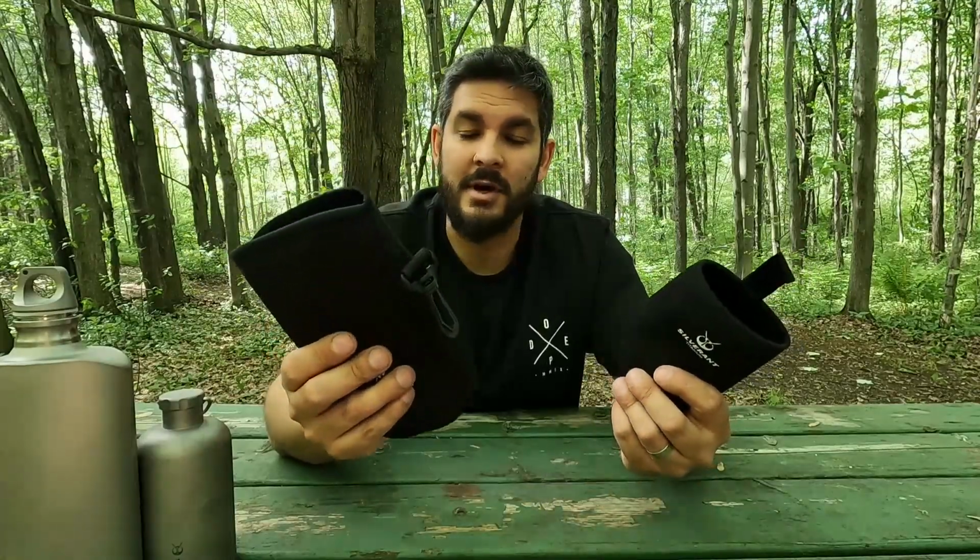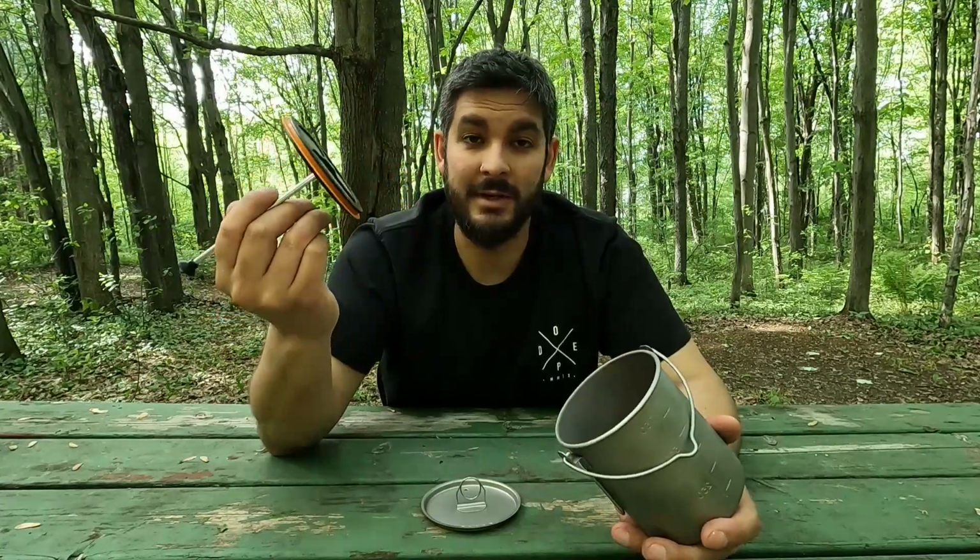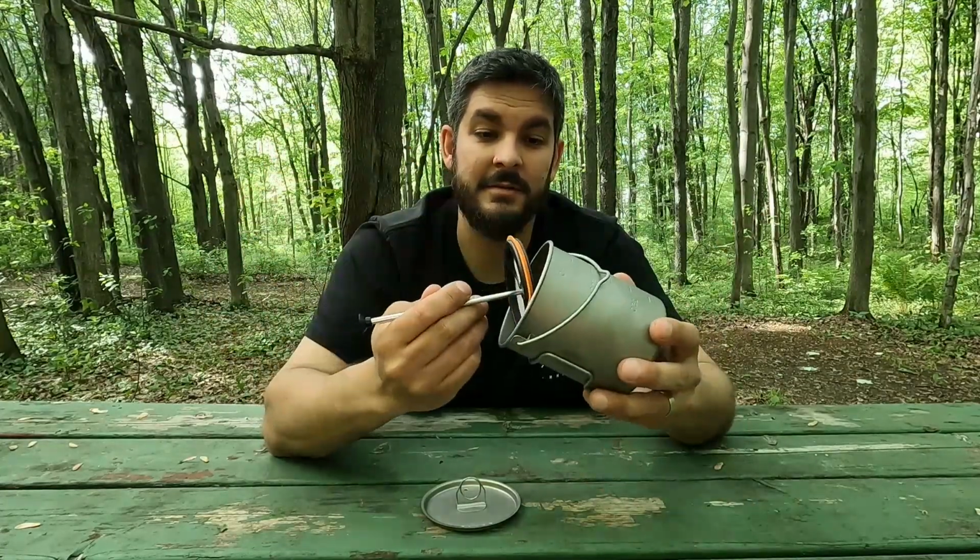Each of these bottles also came with a neoprene sleeve. You can attach it to the outside of your pack. I probably won't use these often, but it was a nice addition that they were included. Fun fact, if you happen to have the plunger for a Jetboil French press, or you're just looking for another way to make coffee, they do sell these individually. It's the regular size, and it fits really nicely in the SilverAnt 750.